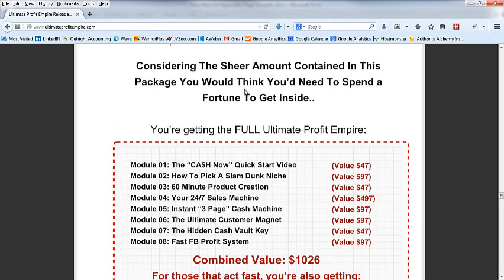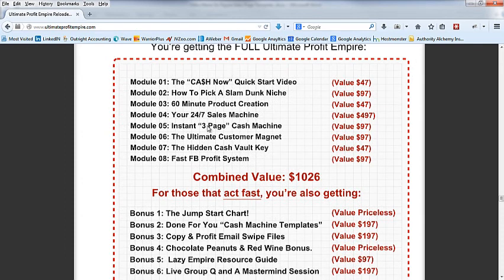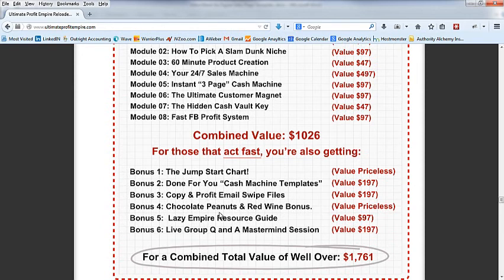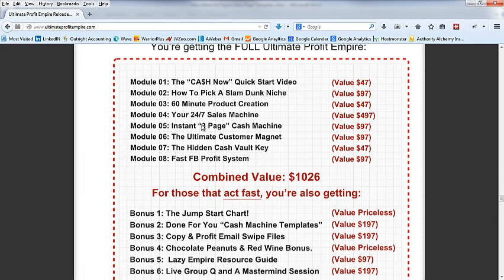By now you're probably thinking, Alex, what's it going to cost? Recap the offer in a graphic so they can see everything they're getting. Done for you, cash machine templates, copy and profit, email swipe files. Doing this alone, just the benefit language, which is what I was talking about, makes your offer that much more powerful. Because again, humans, this is one of the, I would say, if people are always like, oh, you're such a good copywriter, I don't really think I'm good, and I'm good because of this.